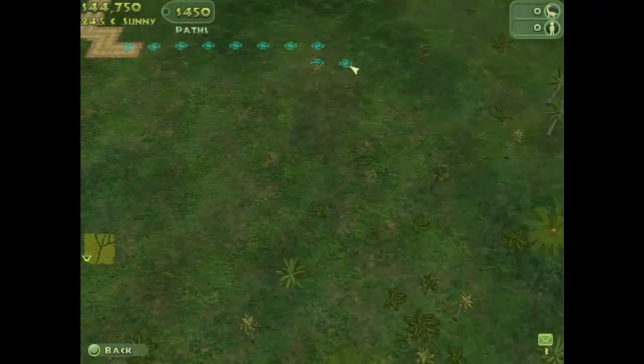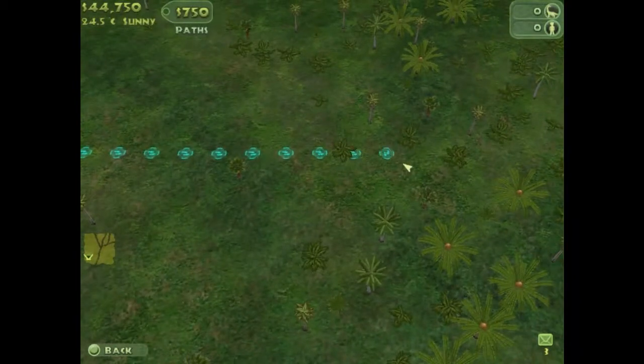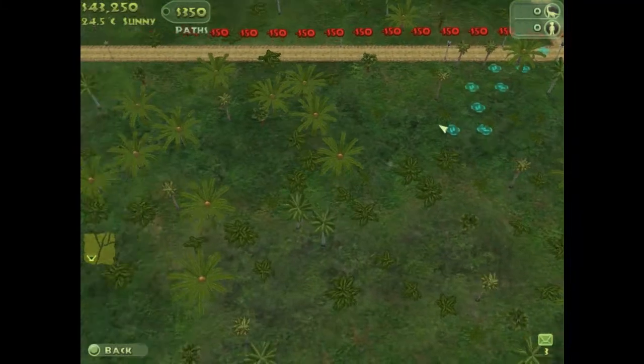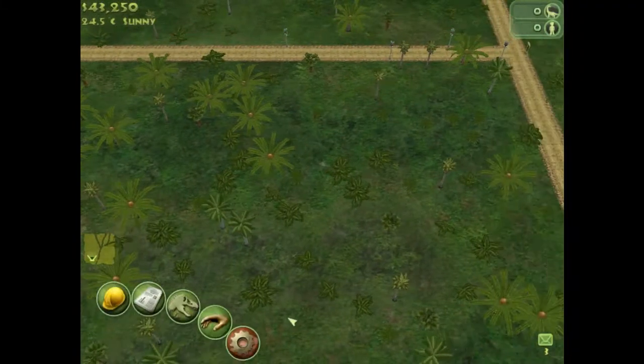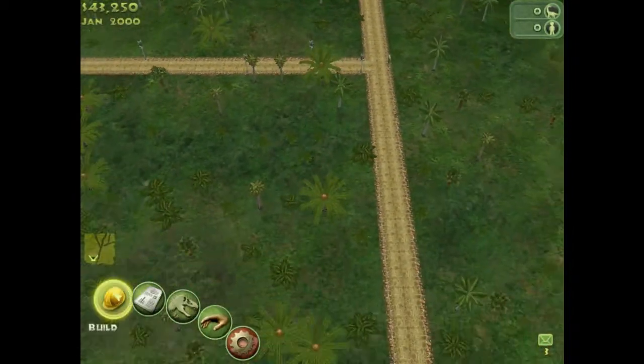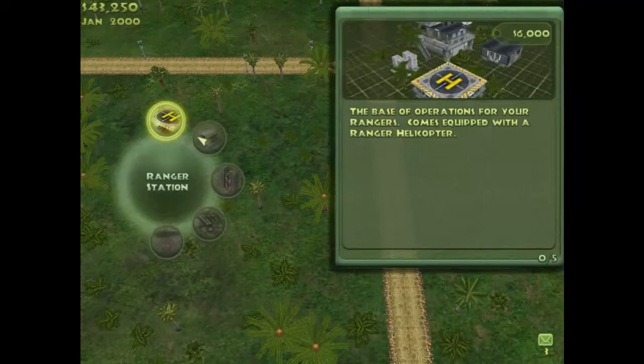Now we'll have this go and connect to the main road. And this will be it? Like, our first one. There it is. Right up there. Okay. No more roads. Okay. We need a ranger station. We got, like, 43 grand. We need a ranger station. Yeah, we need security, ranger station. Like, there.